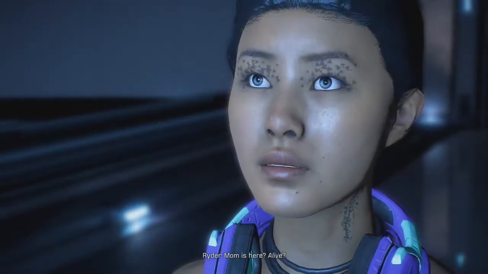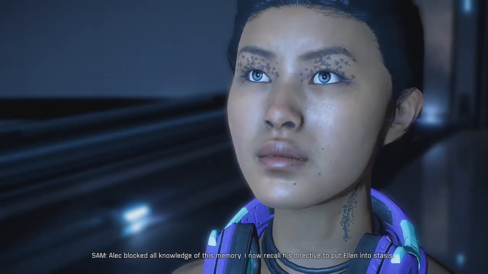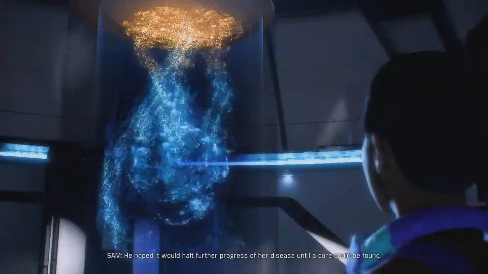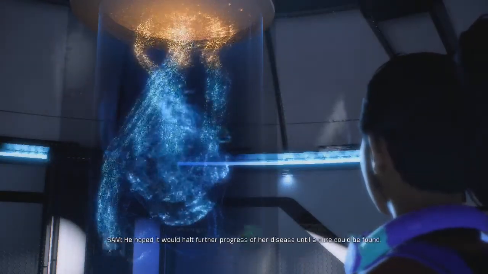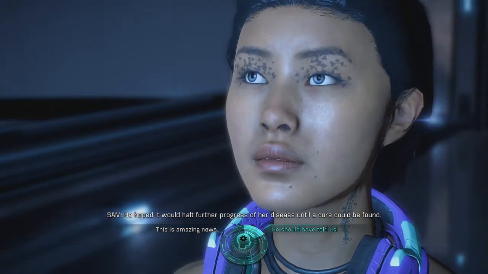Oh my gosh. Mom is here? What? Alive? Alec blocked all knowledge of this memory. I now recall his directive to put Ellen into stasis. He hoped it would halt further progress of her disease until a cure could be found. She was on her deathbed and he put her in stasis?